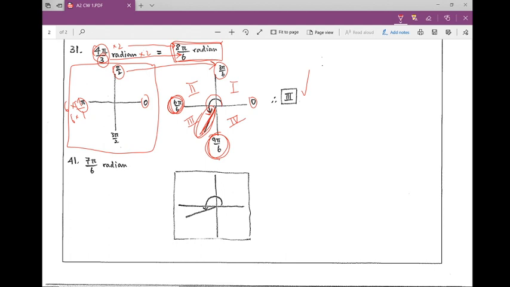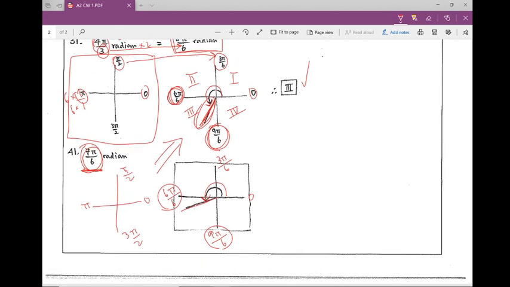41 is very similar, but in 41 I actually want you to draw it, which we already did in 31, but let's just do it as an extra practice. I have 7 pi over 6, so originally it's going to be 0, pi over 2, pi, 3 pi over 2, but as we did in this case, we can rewrite those exact values over a denominator of 6, which will make it much easier for us to gauge where 7 pi over 6 is at. So it should be between 6 pi over 6 and 9 pi over 6, so roughly here, and it is going in the positive direction. And we're done. All right, good luck on your end review.